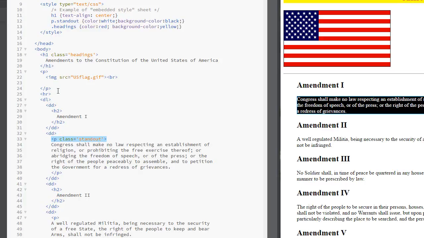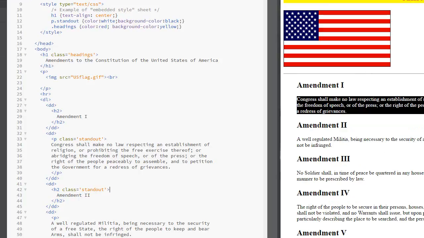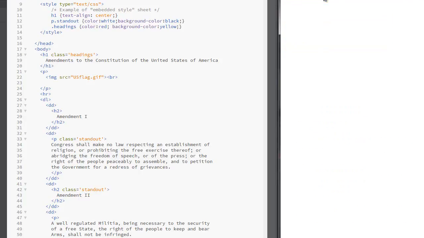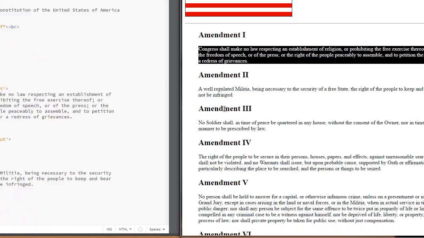If I had gone back in and applied standout to a different tag, let's do an h2 here. So if I do class equals standout, and let's put quotation marks on this one. Okay, let's save it. And then I wonder if I can just refresh over. I see I have a mistake up here too. Let's correct that. So let's reload the page. That didn't work, so we'll have to review it again. And I see right now where my error is. Okay, notice it did nothing. It had no impact down below when I applied standout to the H2, which is this guy right here. And the reason is because standout does not belong to that.